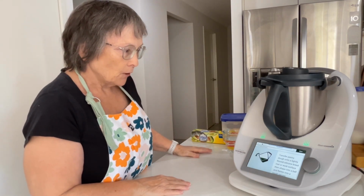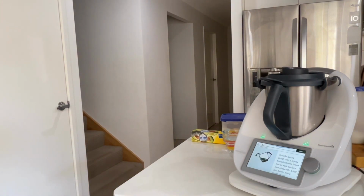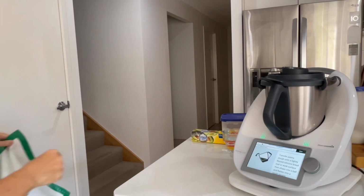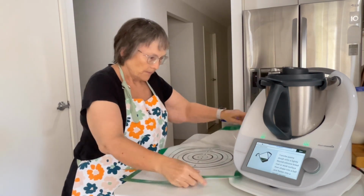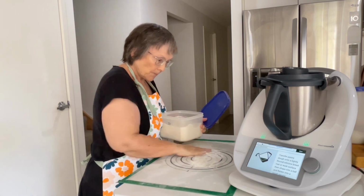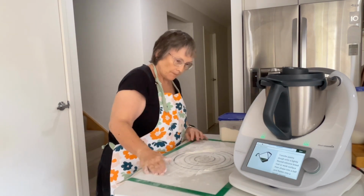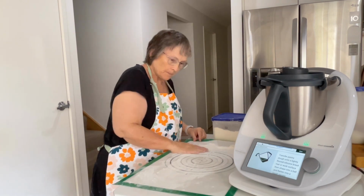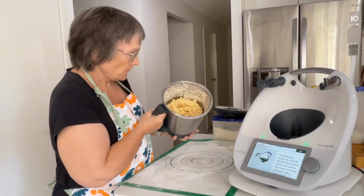So it says to transfer the dough onto a lightly floured silicone bread mat. I know where it is, hang on. I just had it tossed over the top of the bread rolls where they're rising. Just lightly flour it, and then I'll push the rest of that flour over there. So that's that there.